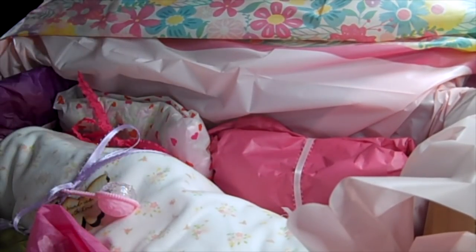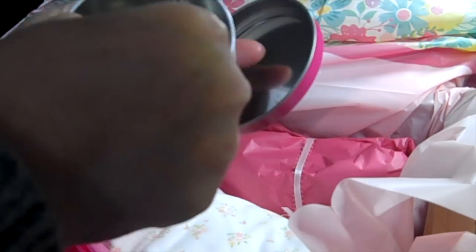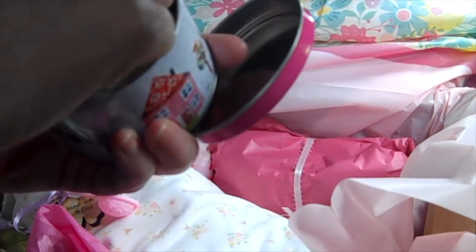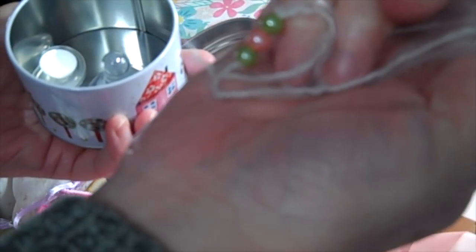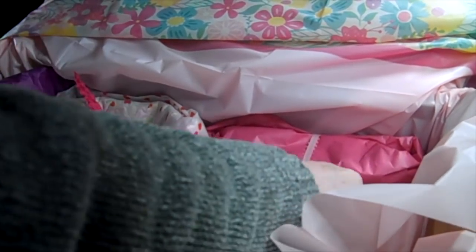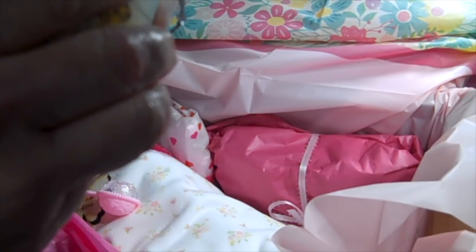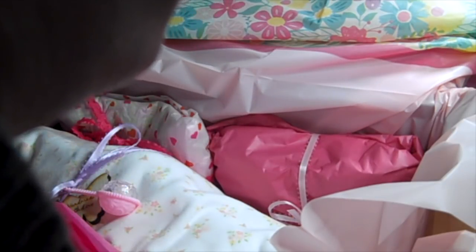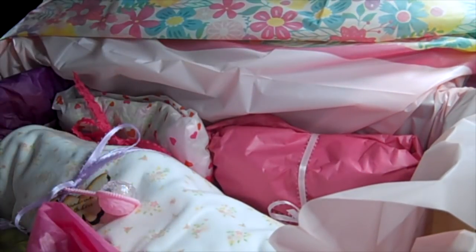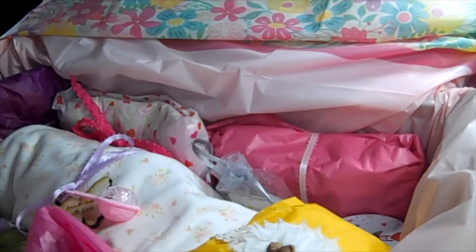This little tin here has her noni's no-hole nipple, her little magnetic honey bug paci, and then this little headband she wore in the photo shoot — it's a fuzzy yarn with a green and pink little bead on it. Here are her books: I'm sending her home with two little mini Golden Books — one's called 'Four Puppies' and the other one is called 'The Curious Little Kitten Around the House.' Those are a perfect size for her, don't you think? I'll stick those in there, and I want to lay her monkey package on top, then lay her belly plate right here.